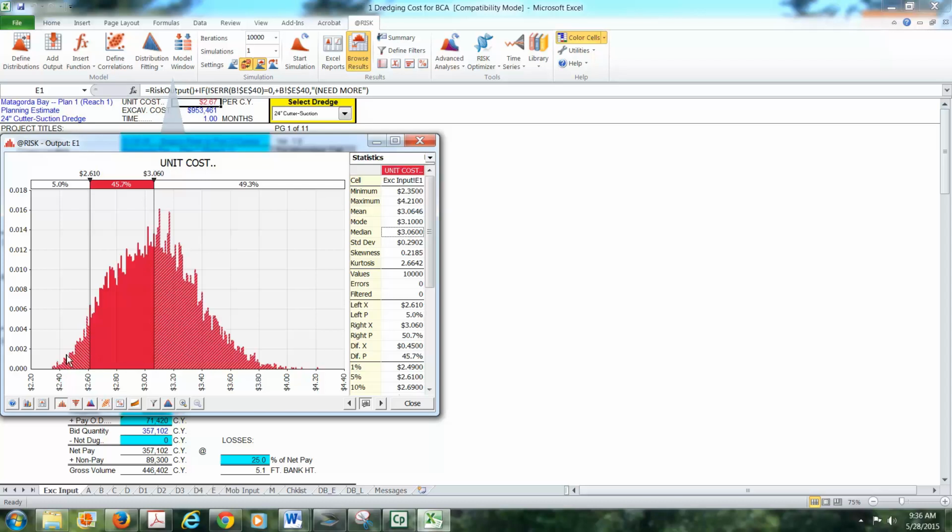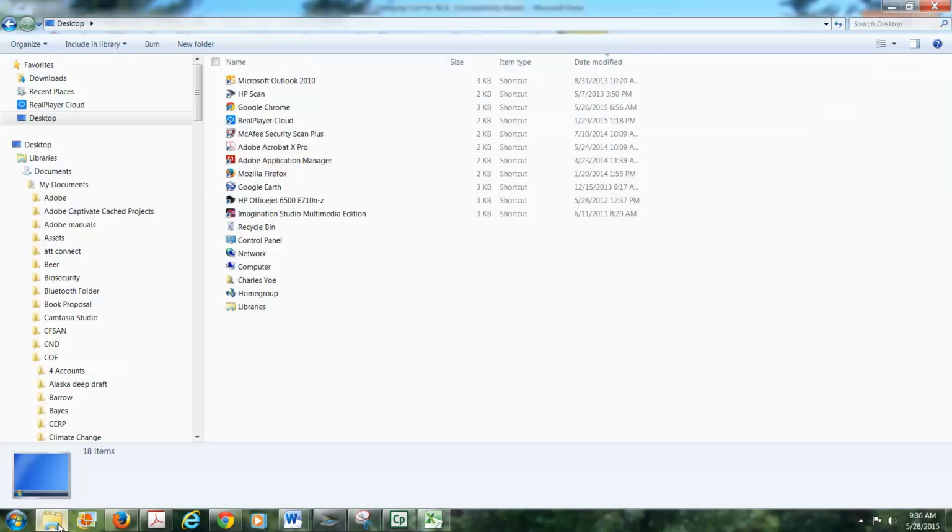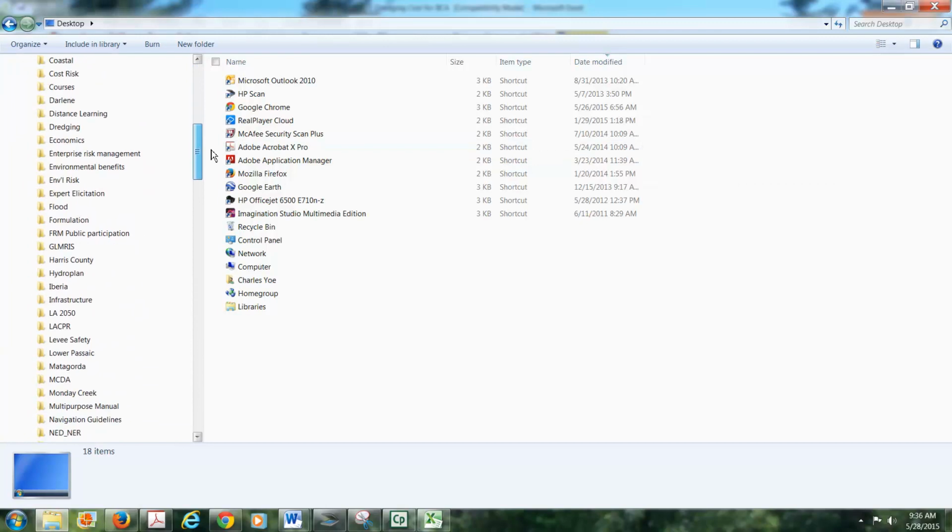So we have a distribution here. This is the output to CDEP. I can grab this distribution. Okay? Now, this was for Plan 1. When I go to the next model, which we're about to do here in just a second, excuse me, I have to subject you to my searching here.